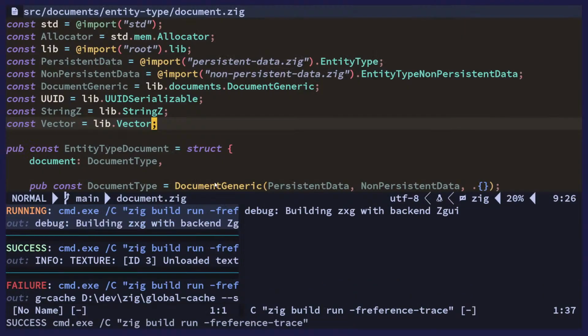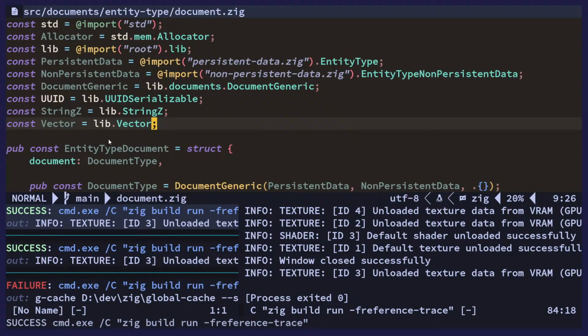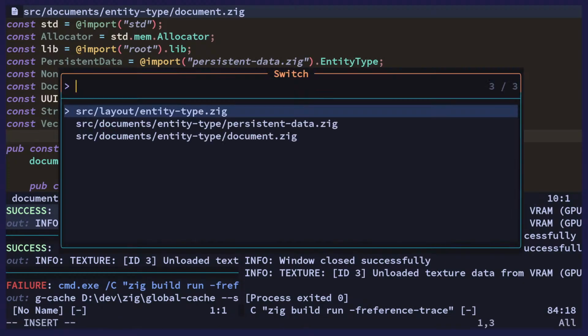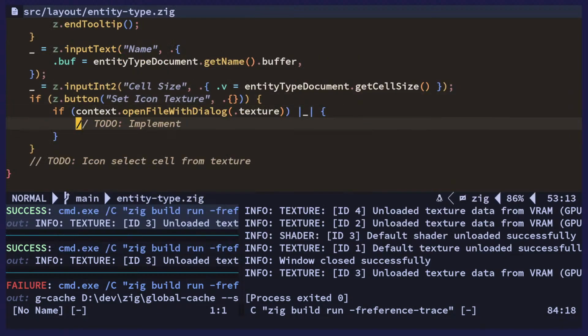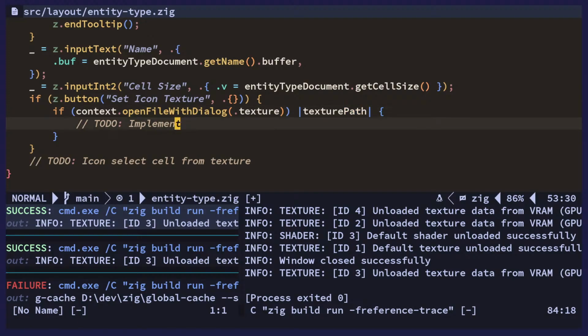Save. And we just make sure that it works. Yes. So that is now in there. Now let's go back here. So now I want to set this one. We should get a texture path back here.